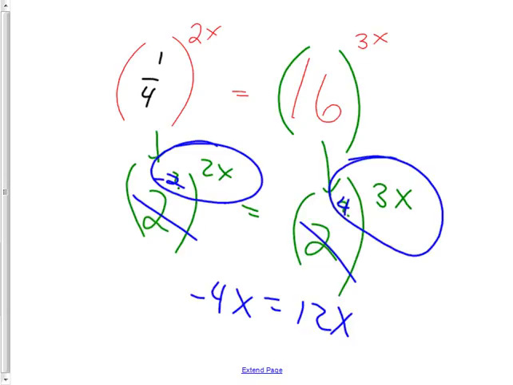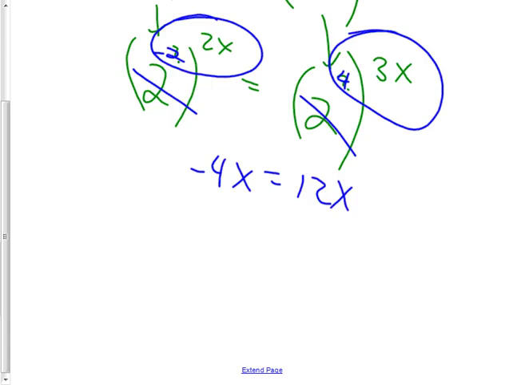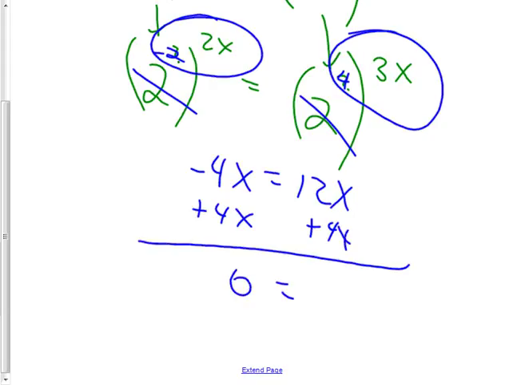Now, you've got x's on both sides. The proper thing to do is to get the variables all on one side. So which do you get rid of? The 12x or the negative 4x? So you add 4x to both sides. I know this is going to annoy you a little bit, but it equals 0. It's not like you haven't handled things that equal 0. We do that all the time with quadratics. So this is 16x equals 0. What's x have to be?